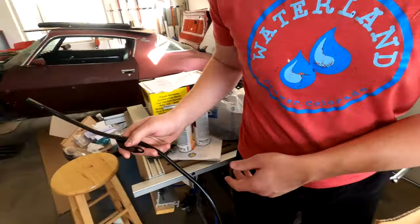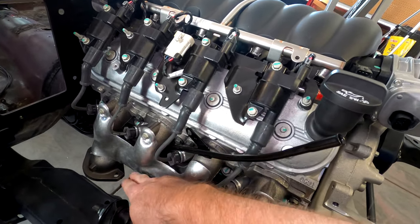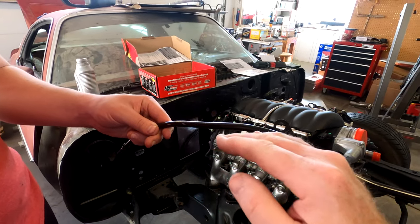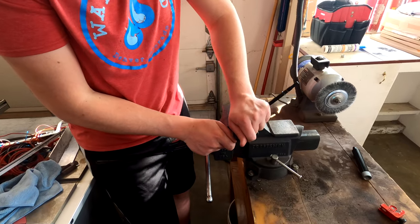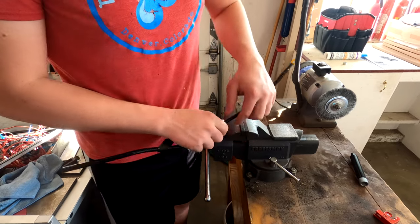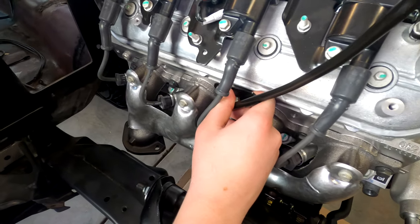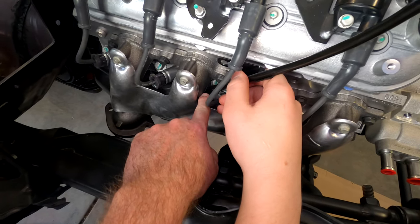Bend a little, try it, bend a little, try it — that's my advice. You're trying to put a curve around this manifold pipe. Let's say your manifold is here — you want to go down to get around it and then pretty soon start coming back to get the path you were originally intended to take. That's the first time I've seen any difference, but you're still not over this bolt hole here and you're still in contact with the exhaust manifold here.